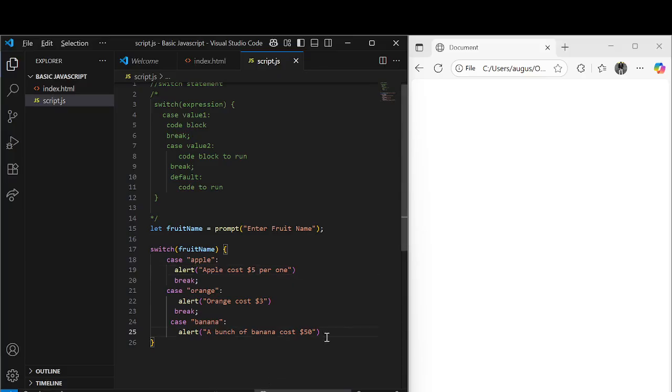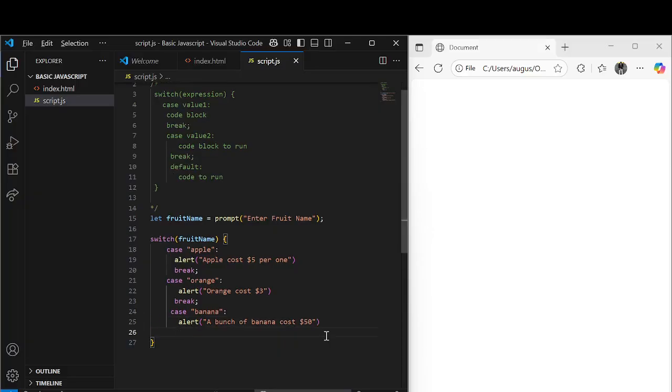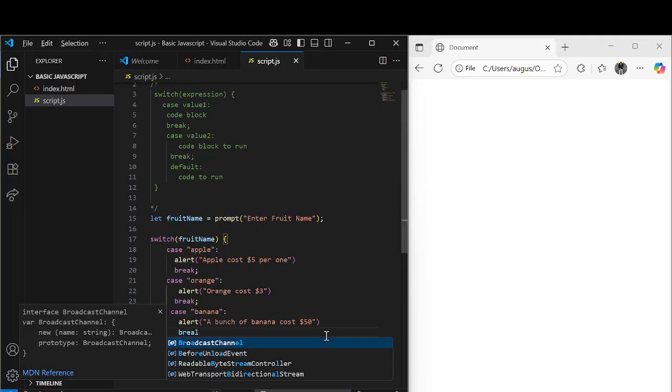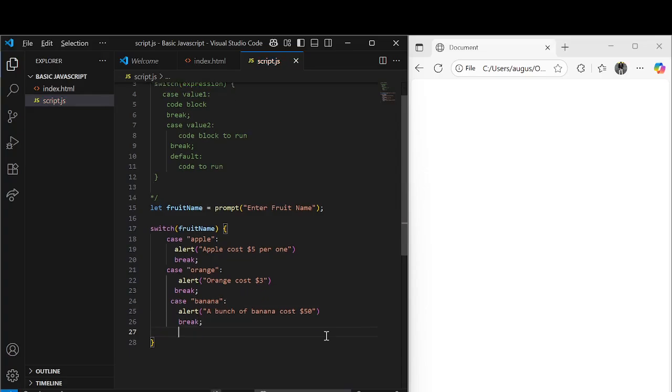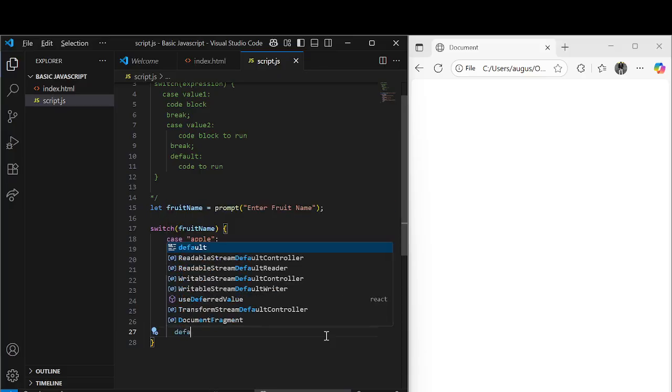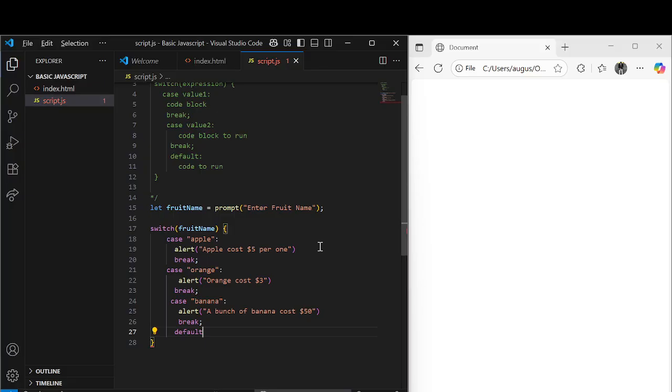So we now have finally the default. Like I said earlier, we have the break here. The default in a switch statement is what the else is to an if-else statement. When the input doesn't match any case, the code in default is executed.